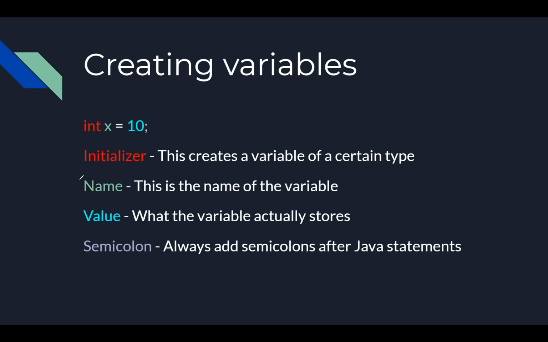But variables also need to have names. A name is also very important. I saw a couple of people did not put names in their variables. The name is so that you can go back and reference the variable and say, this variable called x, I want to modify it to be this other value. And the one in blue is the value. This is what the variable actually stores. In this case it's 10, but it could be 11, 12, any number. It could be a string, like water bottle. It could be a character like a.